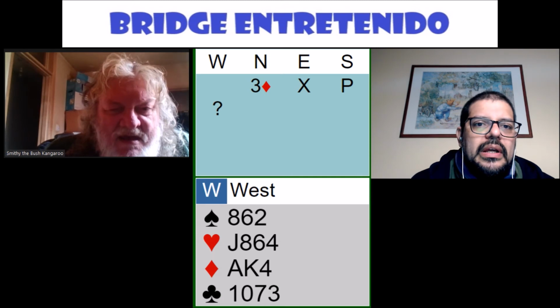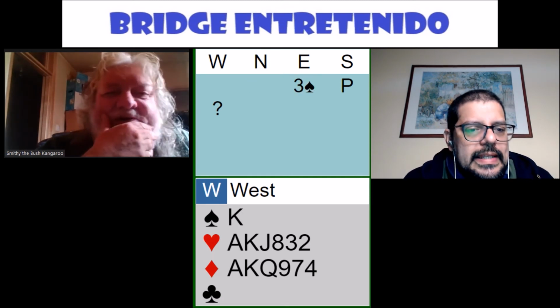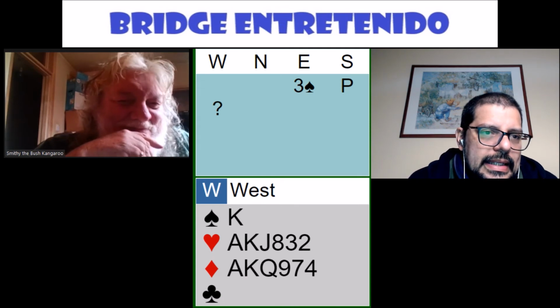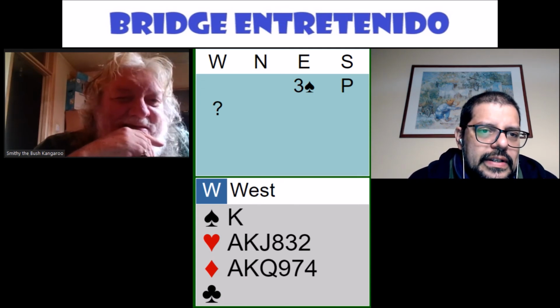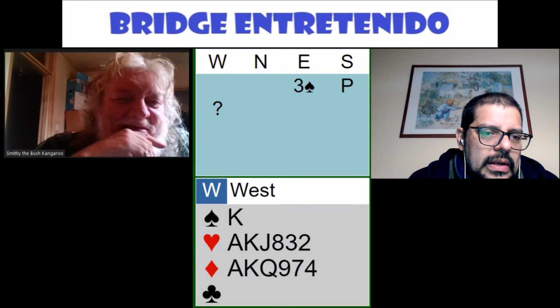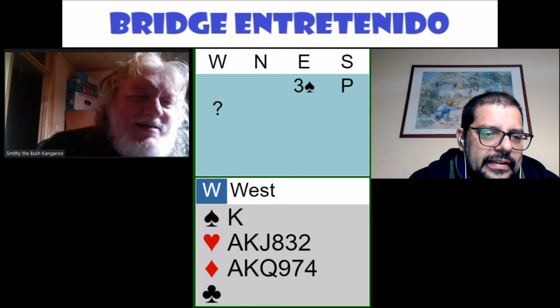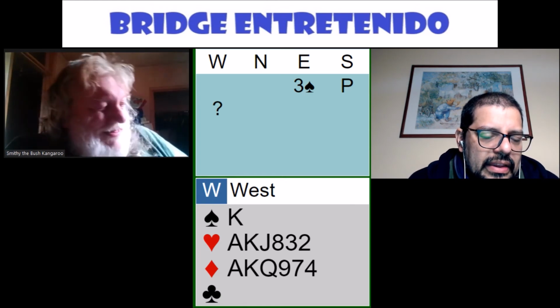Well, let's move on then to hand number 6, where partner opened 3 spades. First seat, no one is vulnerable. And we have the singleton king of spades, or the kingleton, as some people say. And ace king six, ace king queen six.